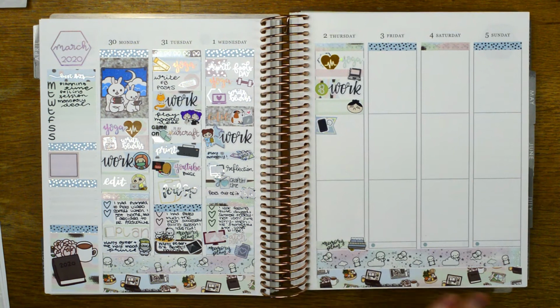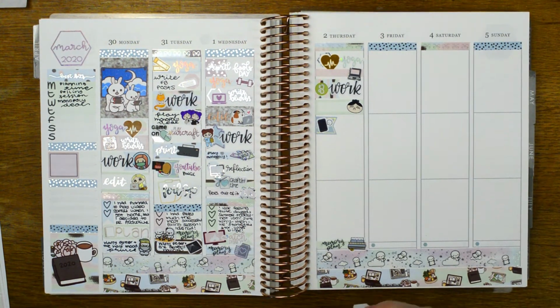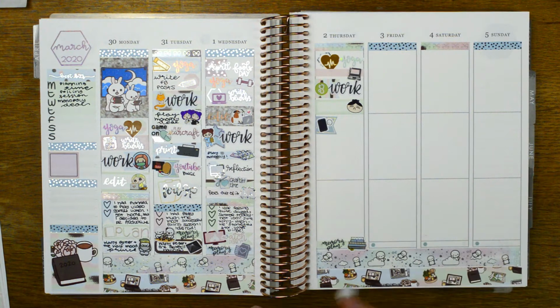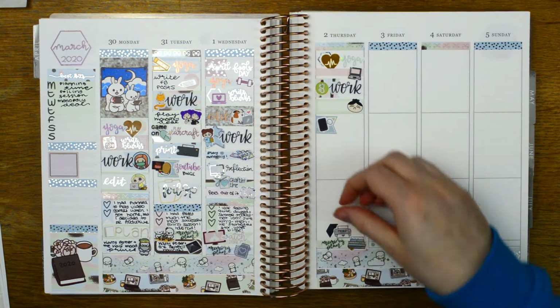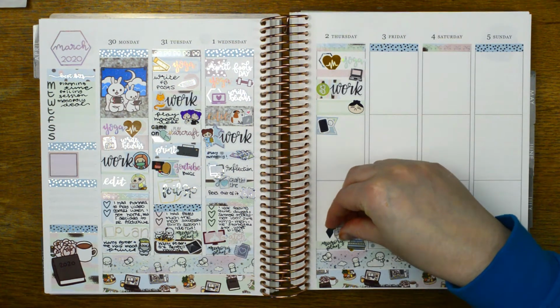The reason I use a whole thing at the bottom, even though it doesn't really need it, is to cover up this hexagon and stuff. I suppose I could Tipex it out, which is probably what I should do because of running low on stickers, but oh well, that shouldn't be next.